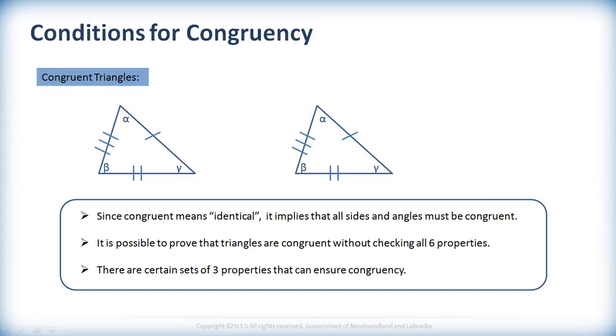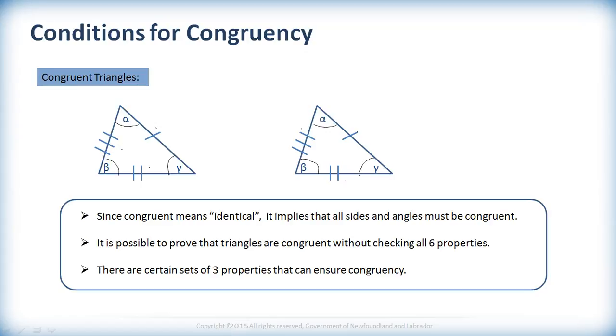Now, congruency implies that two things are identical. So if two triangles are congruent, then we have two identical triangles. That only stands to reason. Triangles themselves have 6 properties. Every triangle has 3 angles, so if you have two congruent triangles, their angles must all be the same. That only makes sense. But that's not enough to guarantee congruency. We also have 3 sides. Since every triangle has 3 sides, if the 3 sides are congruent, then we're good.